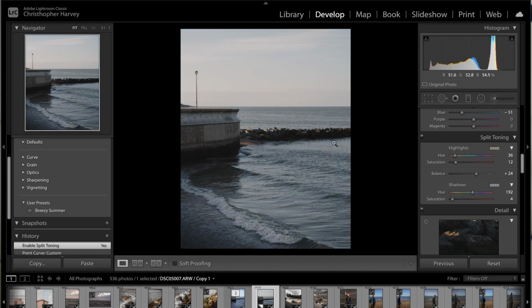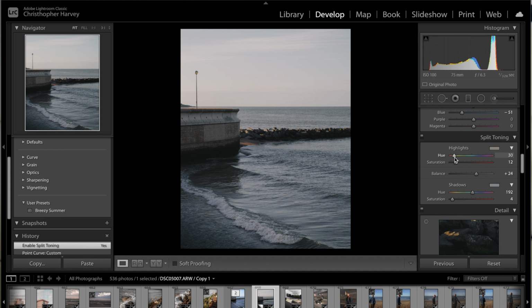So you can see here by turning that on, we're right there with that cinematic film feel. There's now more colour in the actual image itself that's more synonymous with that cinematic feel. So really with the split toning, you've got your highlights and you can adjust the hue, which is basically the colour of the highlights, and you've got the saturation. So you can see if we adjust the hue slider that any area of the image that is highlights, that colour that you select is going to be cast on those particular tones.